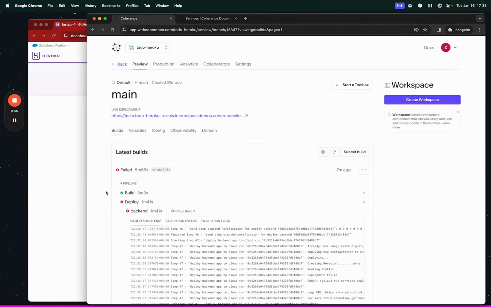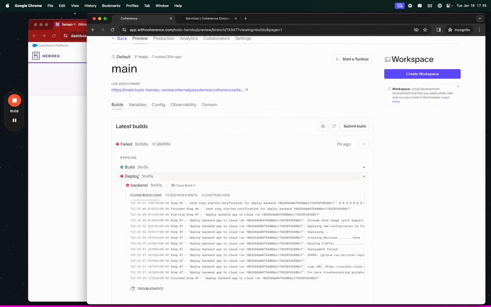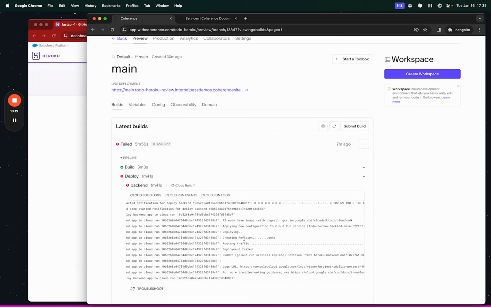I did forget to do one thing that we even catch in our docs during this onboarding, that I'll show you, but this deploy step didn't work, so the build step did. It took 3 minutes. This will get faster. This is building a container. We didn't supply a Dockerfile during this, so we use something just like Heroku buildpacks to do that for us. That'll get faster as it's cached, and we've done this a couple times, but then this didn't work.